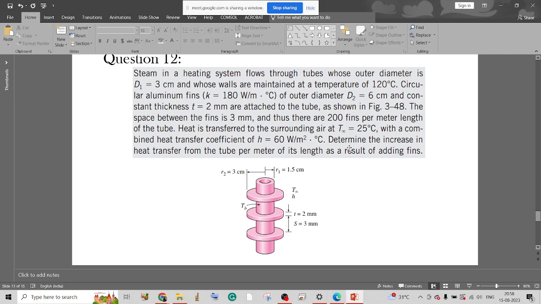For the spacer, the value will come as 1.61 something. 1.61, yeah, correct, 1.61 only. Now you find out for the fin in the same way, add both of them and multiply with the total number of fins. That will give you the total for the fins. For the fin, you just have to multiply with efficiency. Efficiency we already got as 0.95.